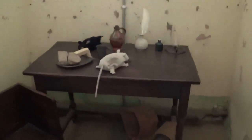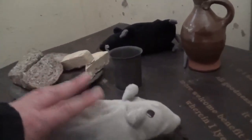It's difficult to look at this cell here. By the way, look at this. Presumably they had electric light in here at some point, and it's now been removed. But look at this. Look, an old pair of boots. I love this. Little rat. Oh, there's two of them. Look, there's another one here. Just noticed. There's his friend.